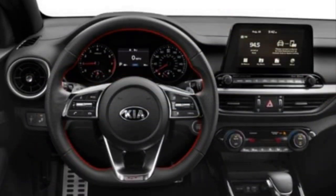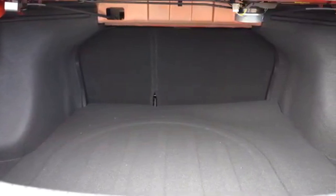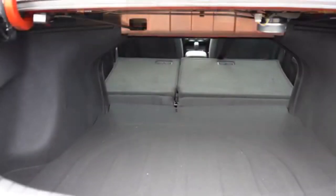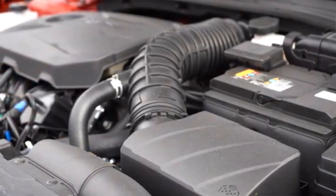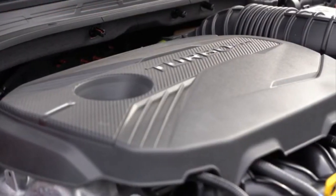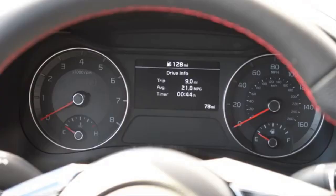The power of the new model comes from the second generation of two-litre four-cylinders, with Atkinson Cycle technology and an EGR cooling system, created for greater fuel economy. The new unit is paired with six-speed manual or smart variable transmissions, while the power and torque remain the same as in last year's variant.